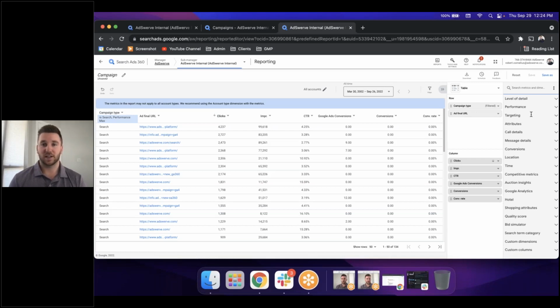Kind of similar to the last question, I don't really have a specific timeline for that, but I would say that it's quite likely that in the future, the kind of reporting insights that you can gather from Performance Max campaigns should be evolving a little bit further than what they are now.